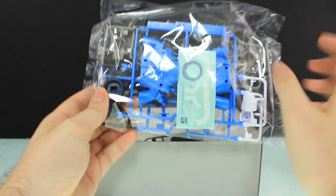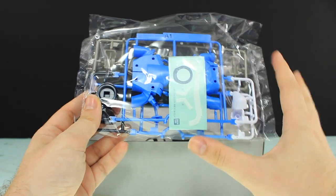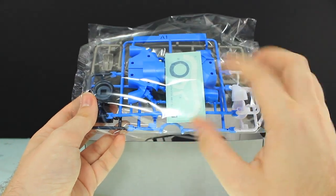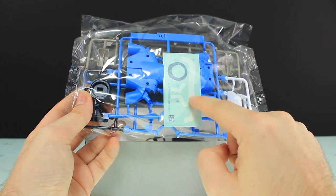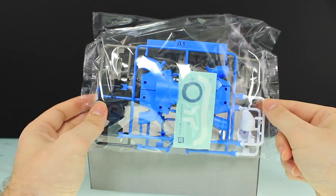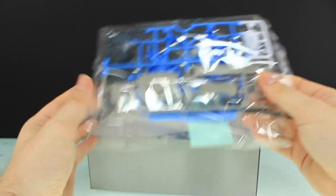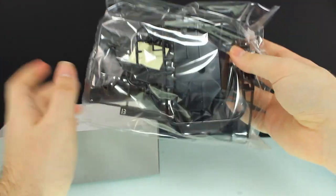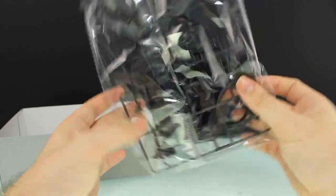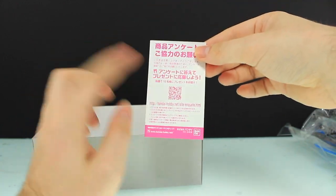On to the next bag: we've got the body parts and some stickers. The stickers are similar to the Kira Yamato ones — a little softer and different from typical Gundam stickers, not great but not horrible. Up here the sticker sheet is serrated, meaning it has to go around a curved surface, which never really works out too well. We've also got other colored body parts, black runners for the base the bust sits into, and parts for his hair.